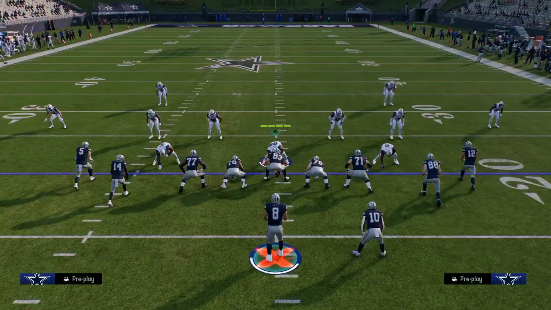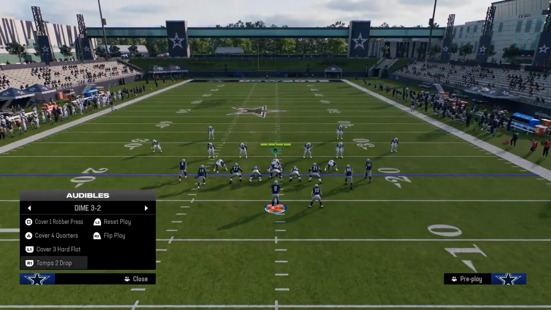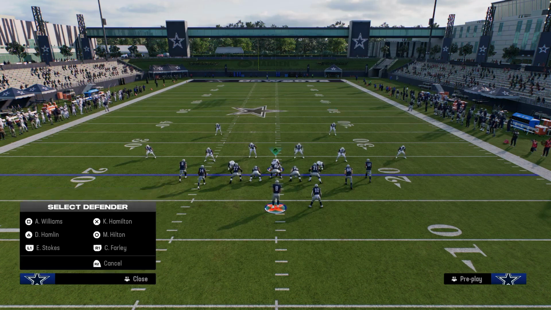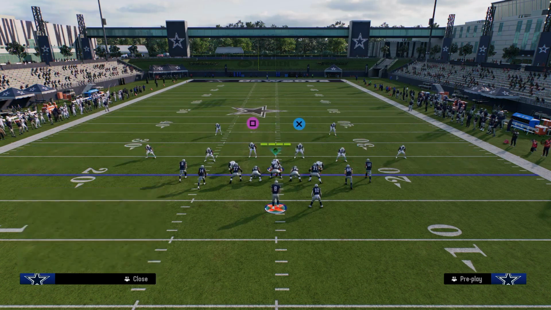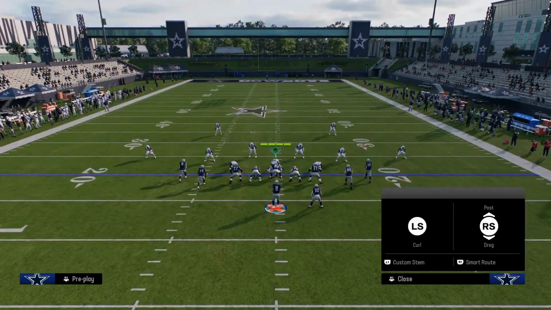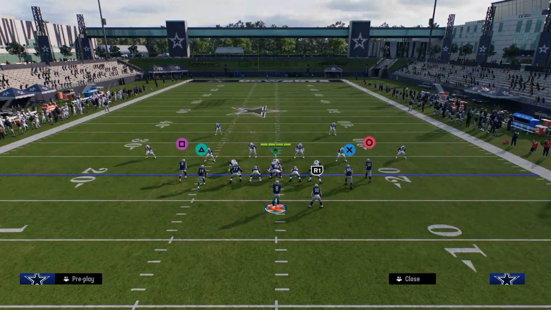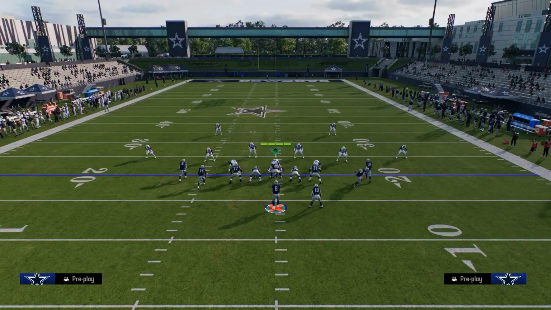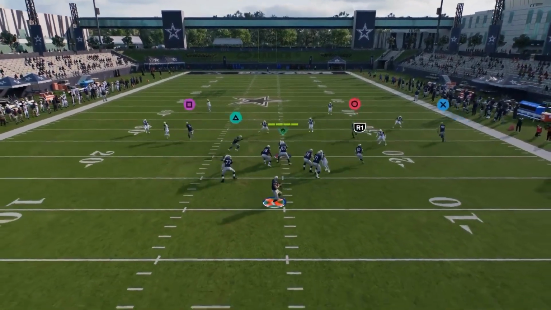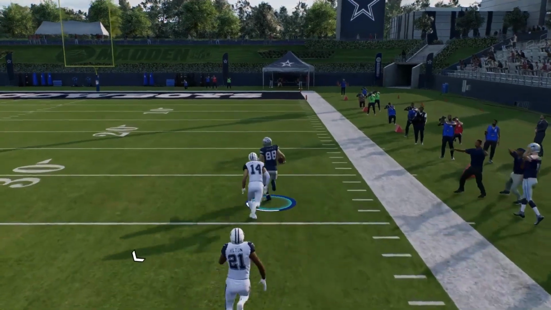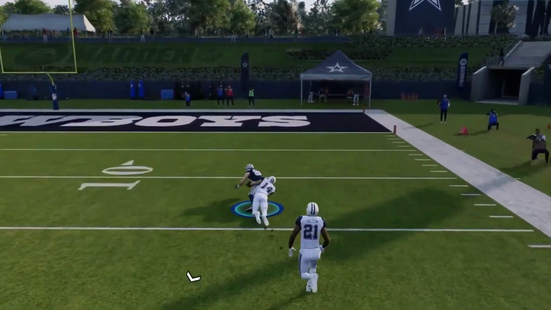So one of the main coverages that a lot of people like to run against tight is double flats, where they have an underneath flat zone and an over the top flat zone, and then 2 deep halves or inside quarters. It could be deep half, it could be a quarter, whatever they want to do. Anyways, the reason that this is a really good combo is because it really takes that away. They can't really play you with that kind of coverage. As you see, this just consistently is going to cook any kind of double flat.